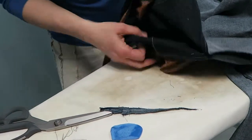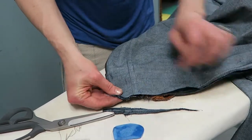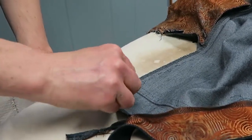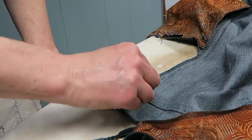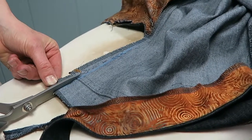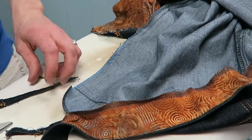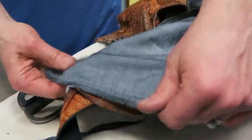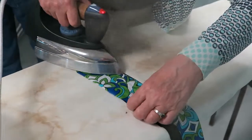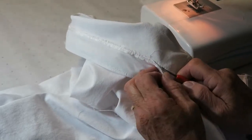When we sew this back up we're going to match the original side seams on the front, and we've gotten rid of that extra fabric. I'm going to blend back to zero and then trim it off. The yoke was too wide, so we're just snugging it up in the back a little bit. We're having fun with the seam ripper — that's part of class!